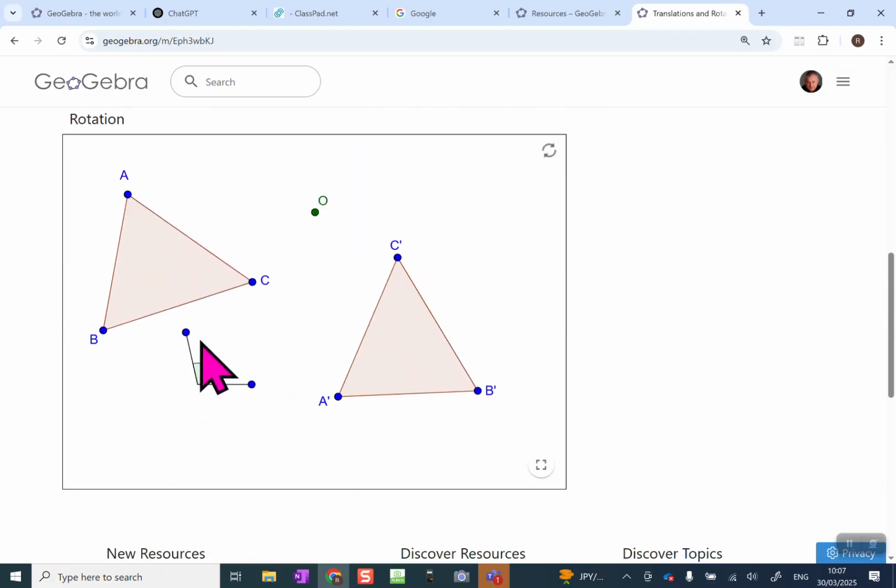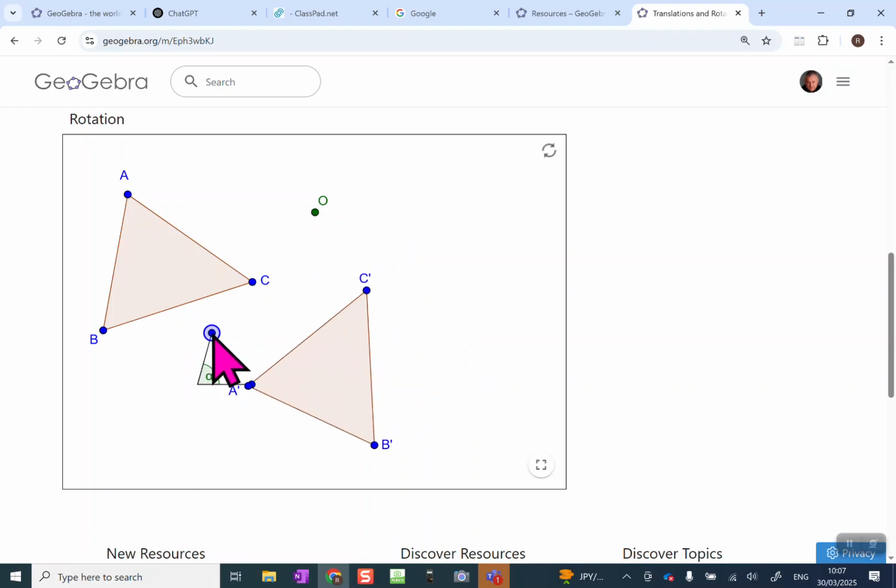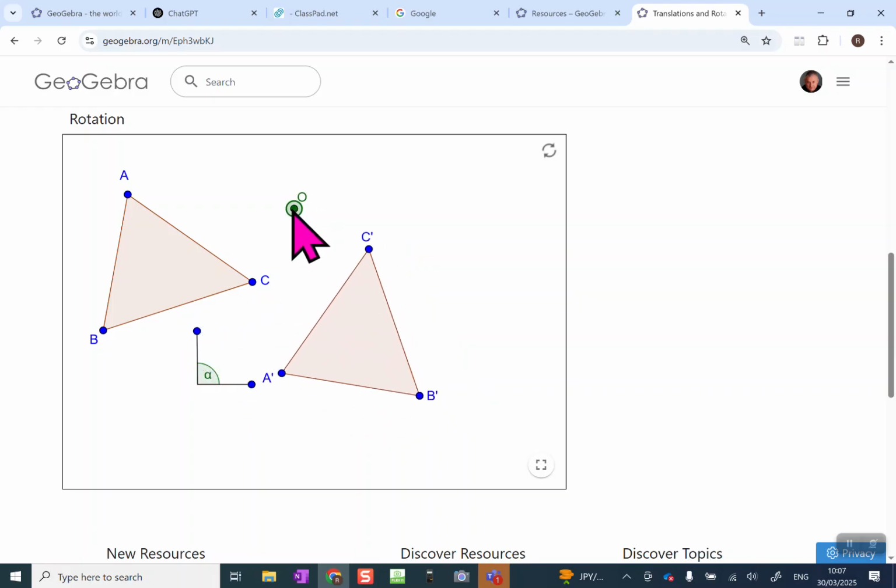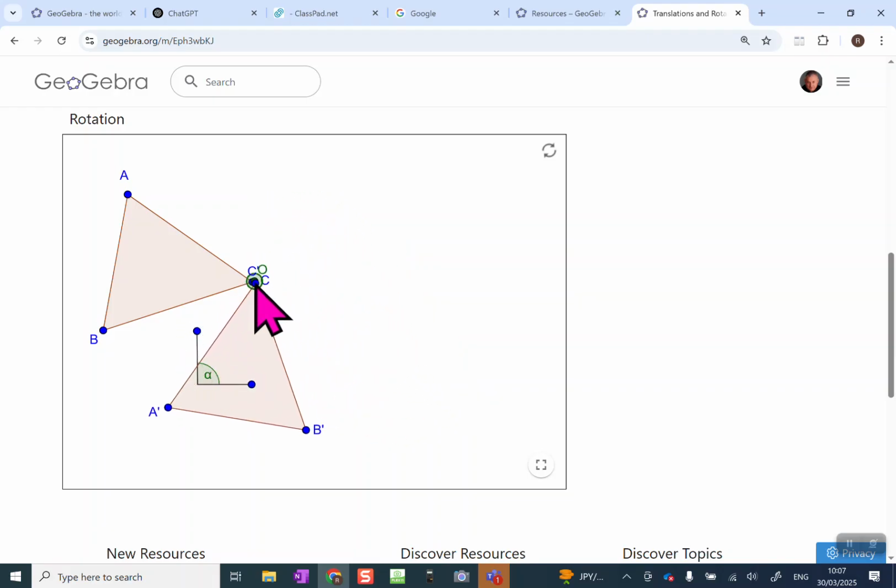Now let's look at rotation. So here's our object, and here's our point which we're rotating it about. Let's rotate it about the corner C first of all. And can I move this? I can't move that anyway. I'd like it just to separate it out. It's not free to move. I can make a copy and adapt that. But let's leave it there.